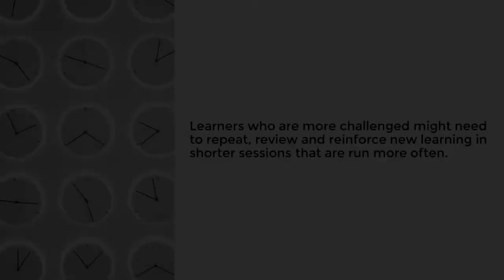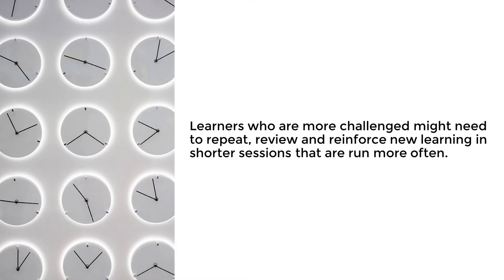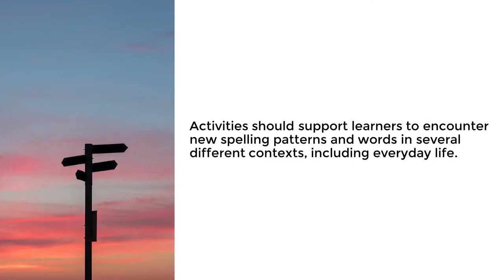Excellent. Learners will vary how much they need to practice and review new patterns. Learners who are more challenged might need to repeat, review, and reinforce new learning in shorter sessions that run more often. Activities should support learners to encounter new spelling patterns and words in several different contexts. Decodable readers can present new patterns and words to enable repeated encounters, to build familiarity, and support transferring learning to long-term memory. Similarly, encouraging adults to look for words in their everyday lives supports practice and the application of new knowledge.